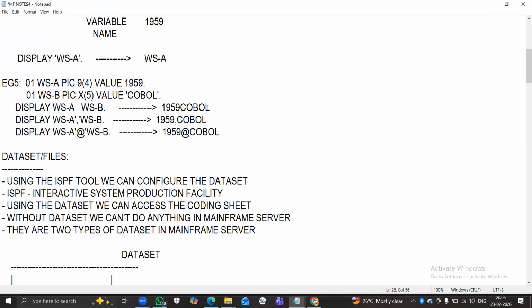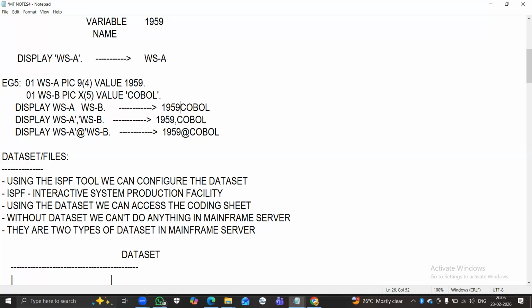If I manually provide a space between WSA and WSB, it won't take the manual spaces in between any variables. It will directly show a combined, single word.